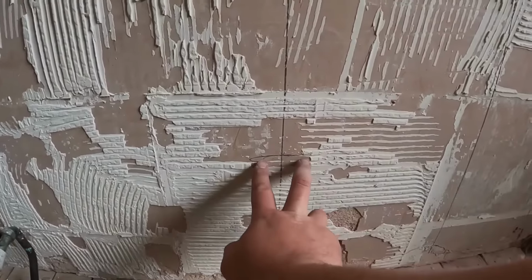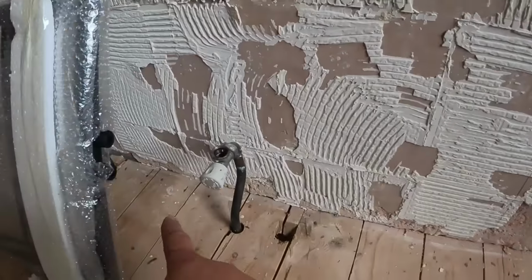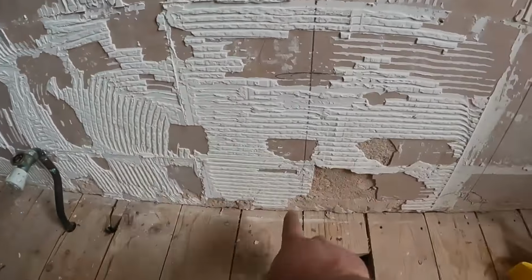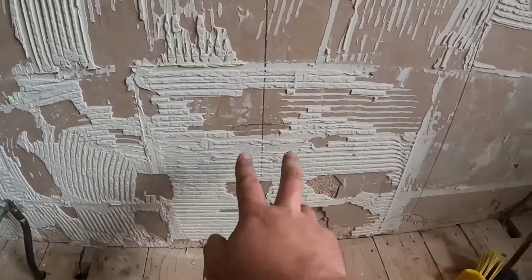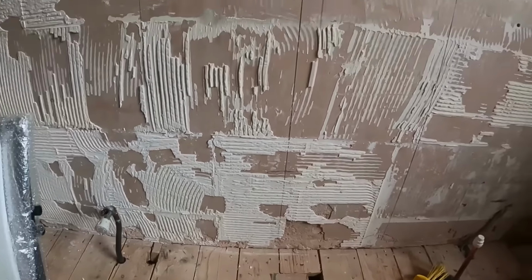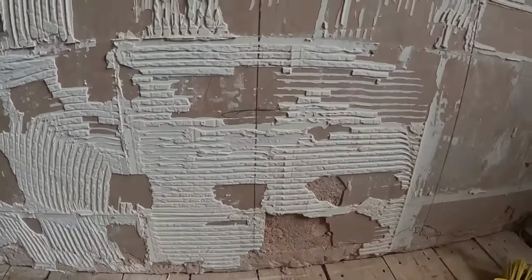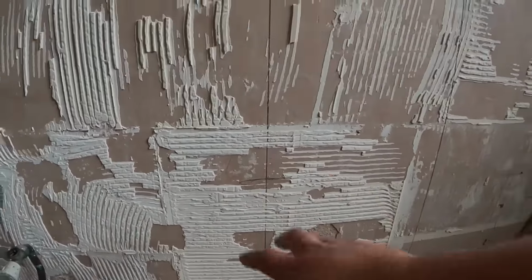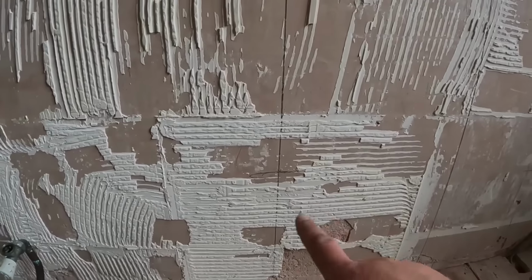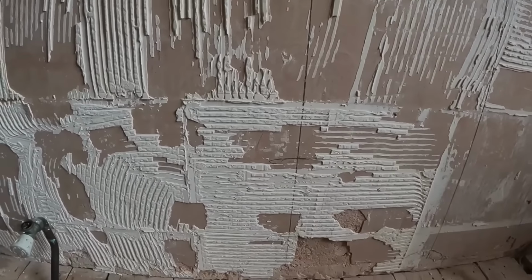So what we'll do, we'll mark out exactly where they're going to go so we can get the pipework, the heat pipes are here at the minute, and get the pipework up, chopped into the wall and just poking out. I'll probably leave them out so far, and then when the towel rail goes on, we can connect them up afterwards. But they've got to be bang on in the right position for when the tiles go on, so that the lads can cut round them and get them right into position.